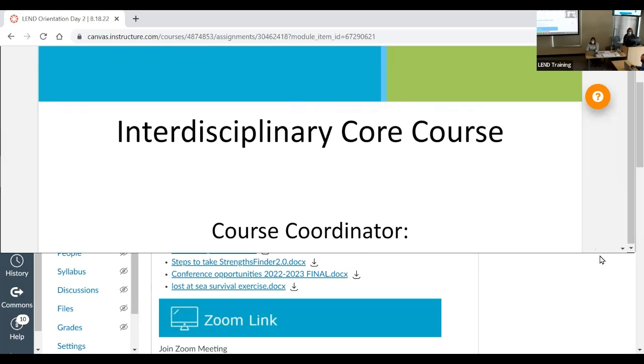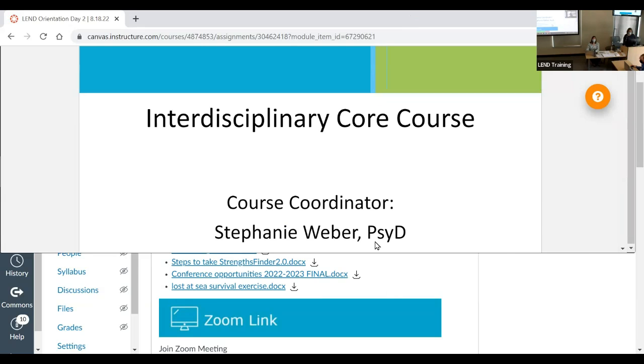Oh, cool. Great. Let me try to move this down. Come on. Jen, any idea why this won't move down? It'd be the whole page. That's weird.